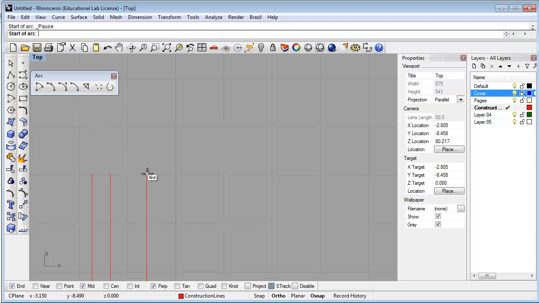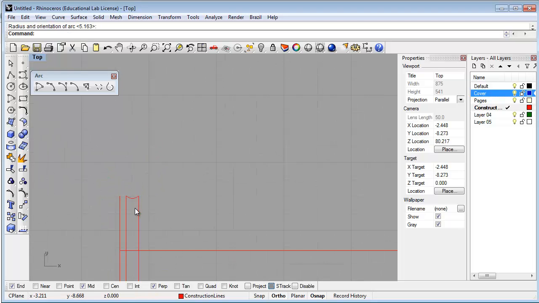Let me select the endpoint of one of these lines, the second endpoint, and now if I move my mouse in a perpendicular direction, you can see that I'm creating that curve. It's a subtle curve. I'll go ahead and click and assume that that's the right curvature.